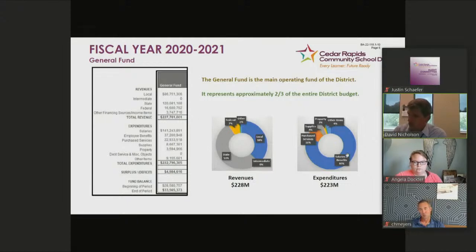And this is one that we've always talked about, salaries and benefits in the general fund count for basically 80% of our general fund budget is salaries and benefits. That's pretty close across the state. It might fluctuate a percent or two, but it's pretty close across the state how much of your general fund budget is allocated for salaries and benefits. That's pretty standard.